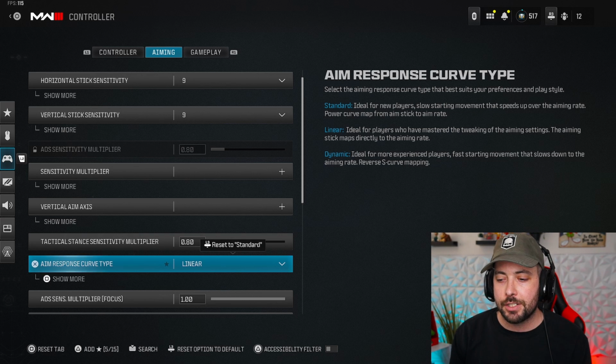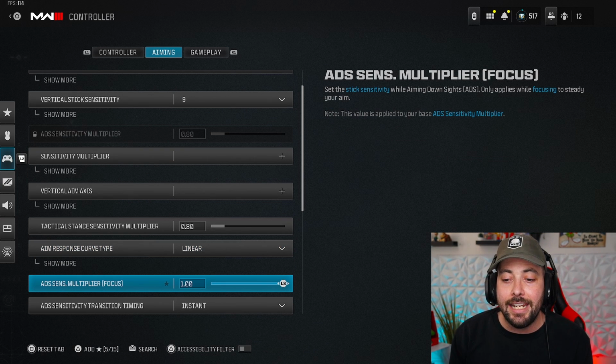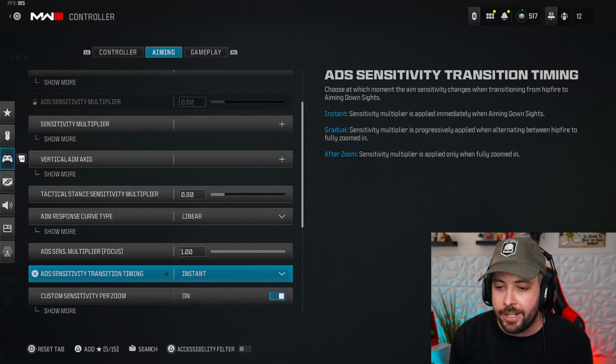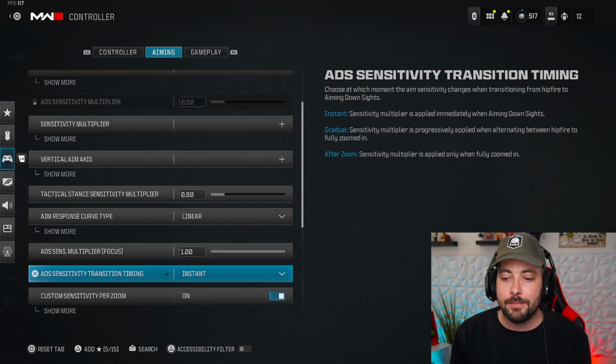And then the aim response curve type, I have it to linear. You can set it to standard. I just like it here. And then ADS sense multiplier 1, ADS sensitivity transition timing instant. Don't put it to gradual and don't put it to after zoom. Leave it to instant. This is going to be really fast, all right?